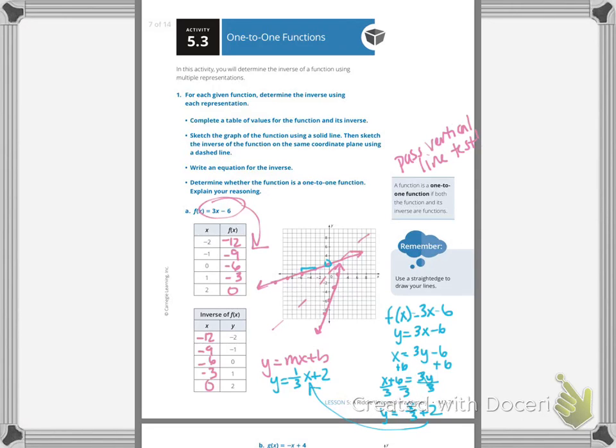Okay, so we got to answer the last question. Is it a function? Does it pass my vertical line test? So if I made trillions of vertical lines, it should only ever cross those lines at one point. If it crosses it multiple times, like if I had a circle, that would not be a function because it would not pass my vertical line test, because it crossed twice.